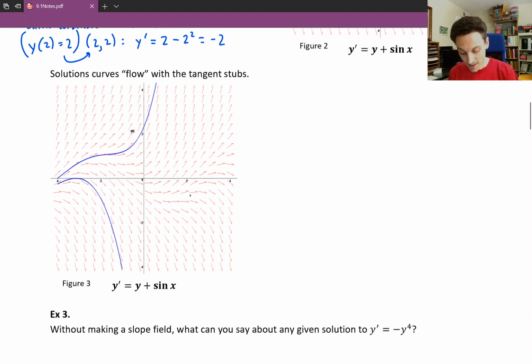Now it's amazing because if you just veer off a little bit and do, instead of -4 comma 0, you put -4 comma, I don't know what that is exactly, maybe like negative a third, that makes for a totally different solution. It goes up, doesn't quite make it above the x-axis, and then veers down. So small changes in your initial condition can affect huge changes in terms of the function that satisfies that initial condition, the particular solution. These are just some more examples in figure 3 of how the solution curves are flowing with the tangent stubs.